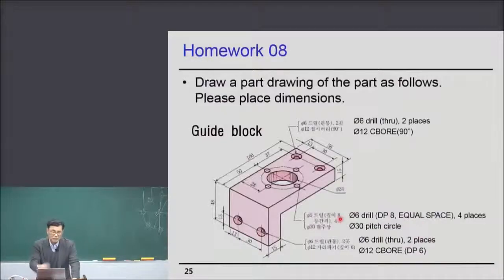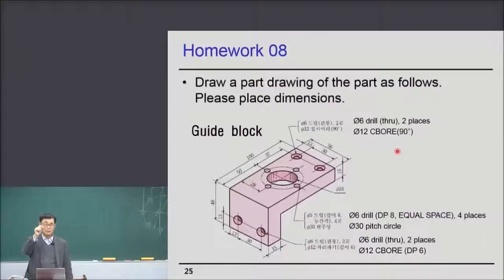Okay. And this is homework 8. Draw a part drawing of the part as follows, and please place dimensions. I describe some shape here. This homework requires you to place dimensions according to the proper note. Note is very important, which I explained to you with the equally spaced holes.